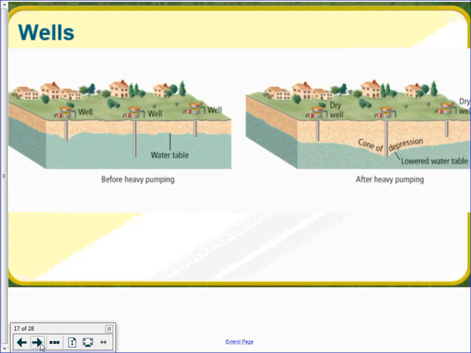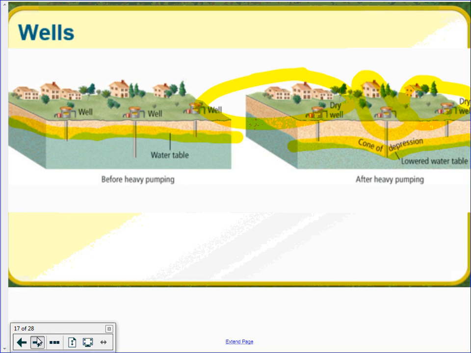This picture's in your notes, so it shows a nice, happy, healthy water table that's being replenished by rainwater and flowing nicely through the aquifer. And then we've got some jerk. This house in the middle here is a jerk. They pumped more than they were allowed to pump that month, causing what's known as a cone of depression, and that sunk down the water table. So one person not following the rules ruined it for the neighborhood. Now these guys are thirsty, and everybody's mad.